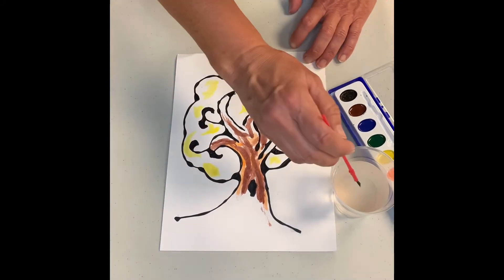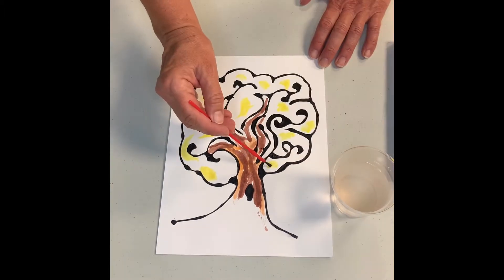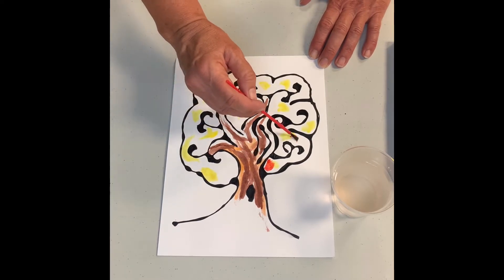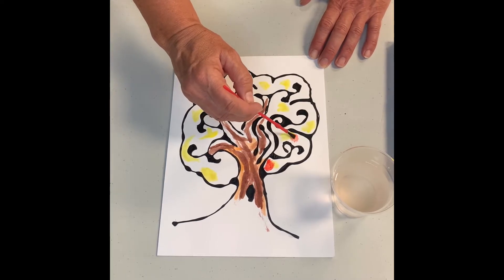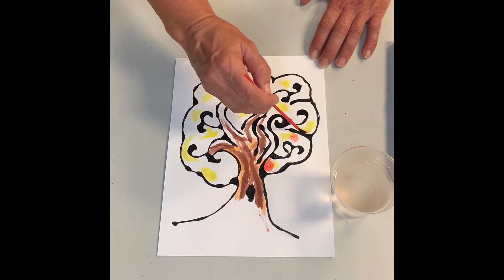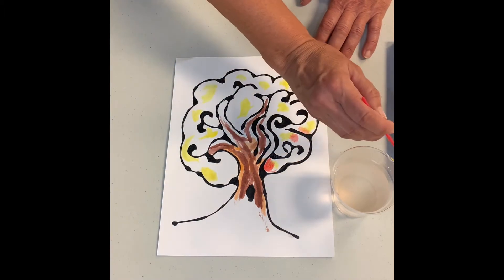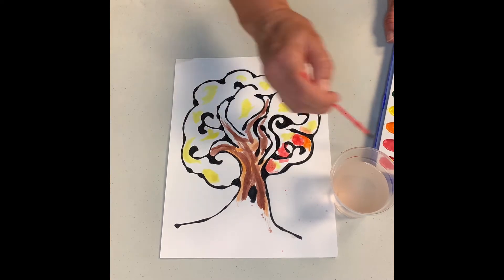Now I've put yellow on and I am getting ready to put some red on. We're going to blend it in with the yellow a little bit. The red's dark so it's covering up the yellow — we can always go back over it later with some yellow, or we can let it dry a little bit. We want to put each color right next to the other so there's no white showing, and this will blend the colors together. The wetness from the paint on the paper is going to have the colors blend into each other more.